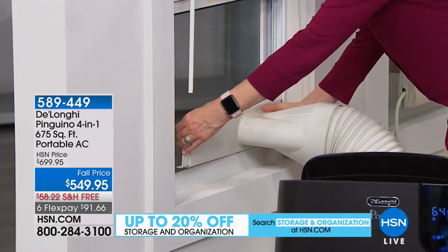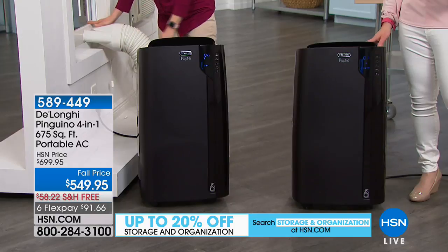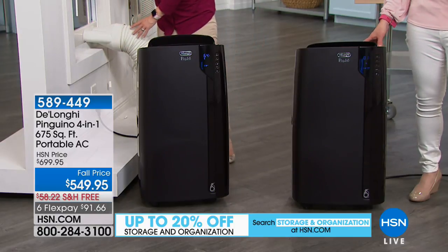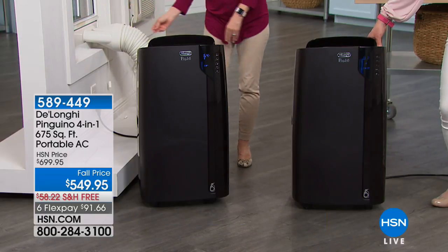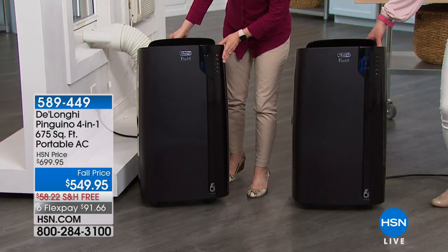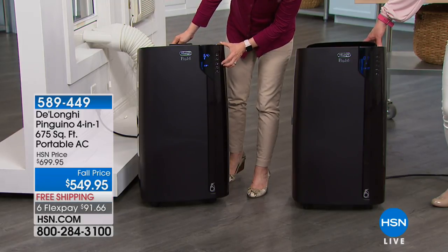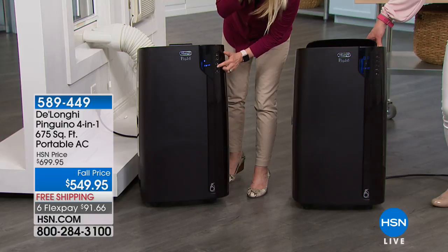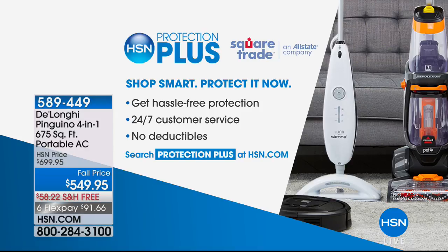The shipping and handling is huge because this is not like shipping a necklace to your door. I mean, it's a sizable box that's coming to your door. So that's a $50 savings. Then of course we have our VIP financing, which makes it a little over $61 on your credit card. And of course, because it's an investment and it's something that you're going to be using 12 months out of the year, we also have our Protection Plus plan. So check with your service representatives for details. They can fill you in on all of the blanks.